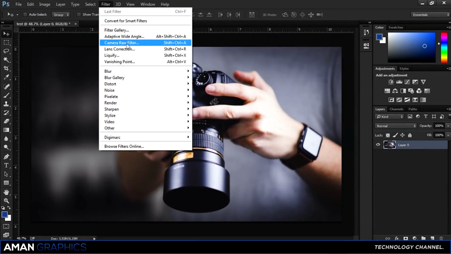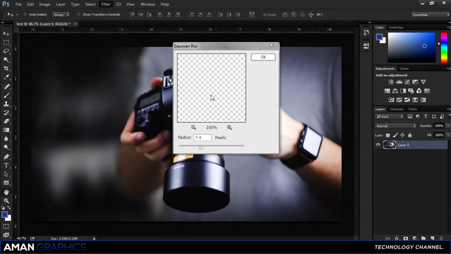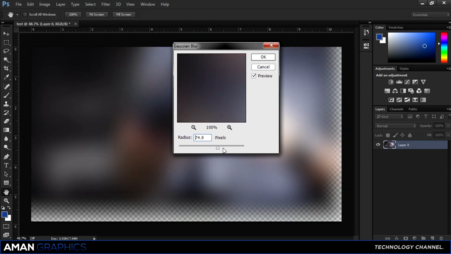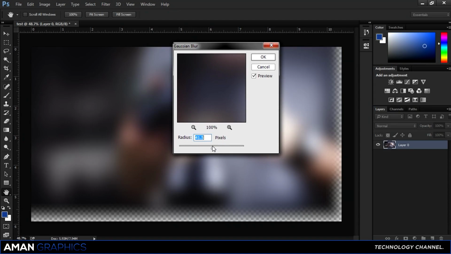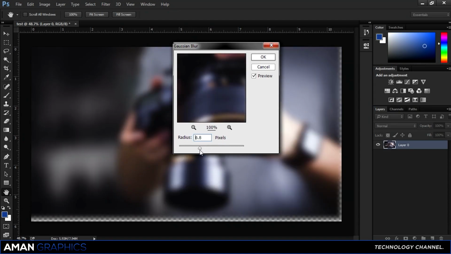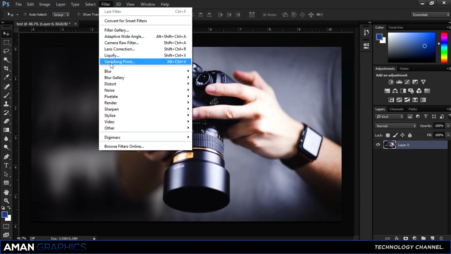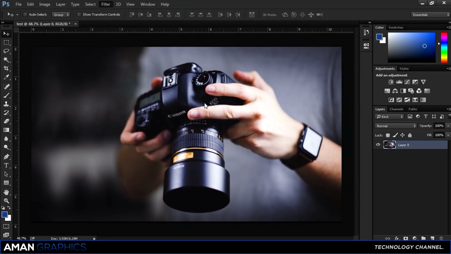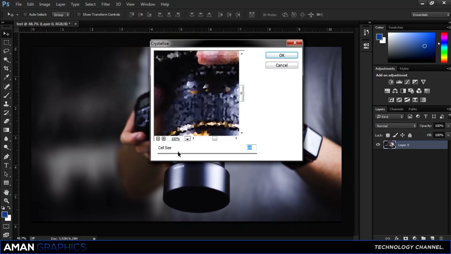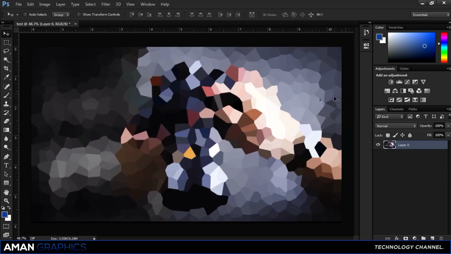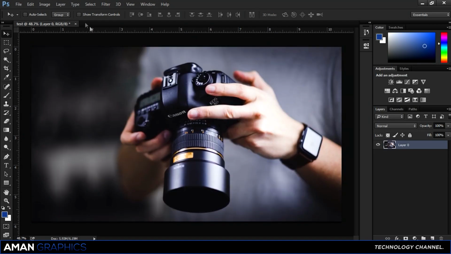So I could add filters. If I go into Filter, Blur, Gaussian Blur, that way I can blur this image out. But obviously as I blur it, the edges will become even softer, so it won't fill up the canvas. So I could blur images, and I'm not going to apply that, but you can also pixelate, crystallize, and that will apply to the image. So that's how you can make mosaics and different things like that.